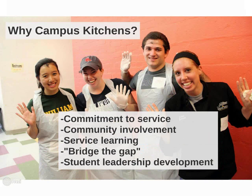So why start a campus kitchen? Why use the campus kitchen model? There are tons of benefits, I think, to joining a national network, and there are tons of benefits not only for the school, but for students and everyone involved. Just to highlight a few: a campus kitchen increases the students' commitment to service on campus, which is something that I think most universities and colleges are looking for, and have something to that degree written into their 10-year plan and in their mission statements about what their students are going to gain from their educational experience beyond just the classroom. So lots of schools see that as huge value and a huge investment in their students' overall education.